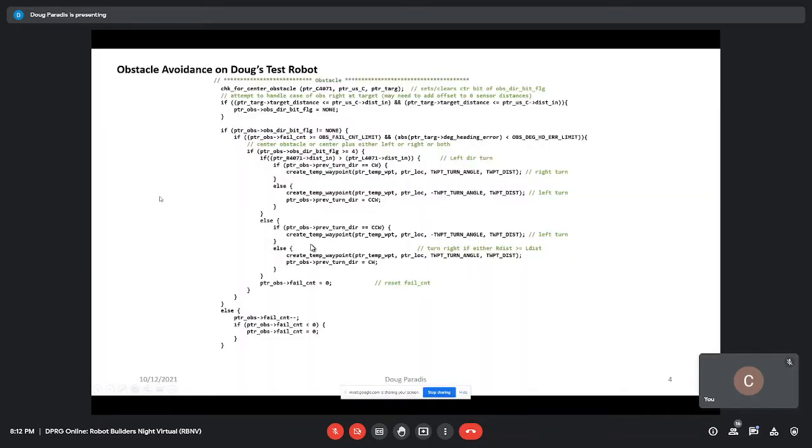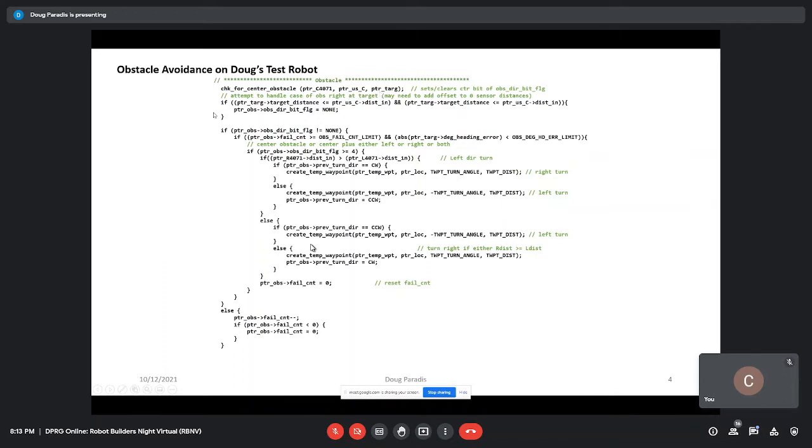All right. Show us code. Okay. So this is looping through. In a normal loop, I think it does the odometry check, then it does a target distance check, and then whatever, and then it sets the PID and goes on. This sits in front of that. So what this does is check for a center obstacle, using the center VL53L1X and the ultrasonic and the targeting type.